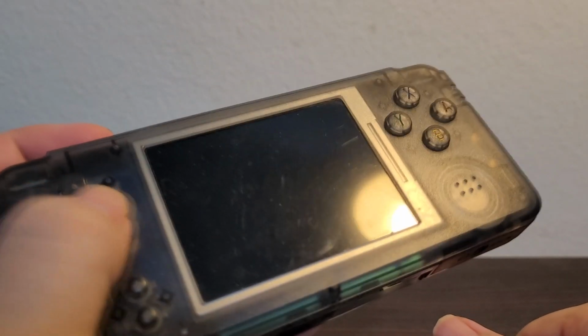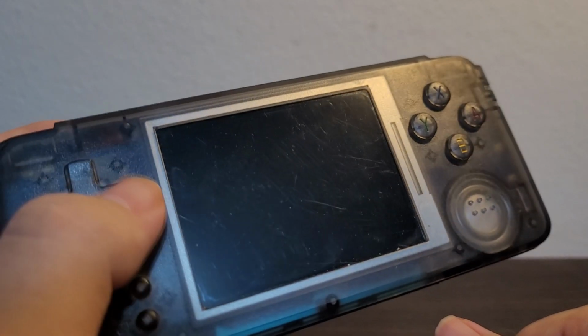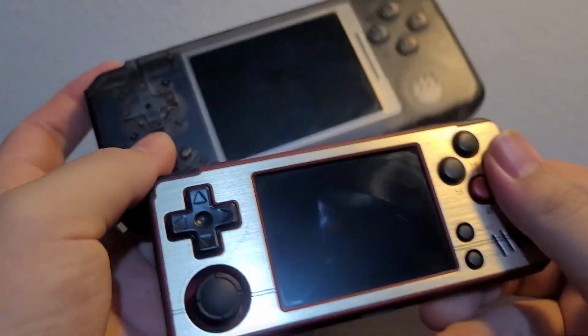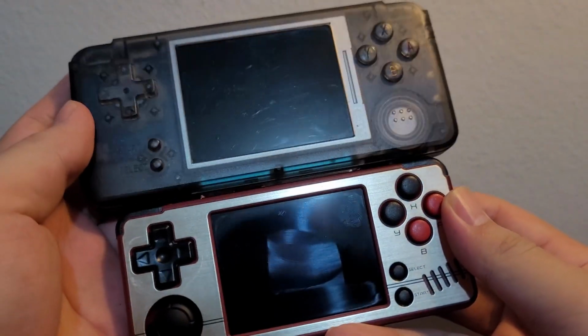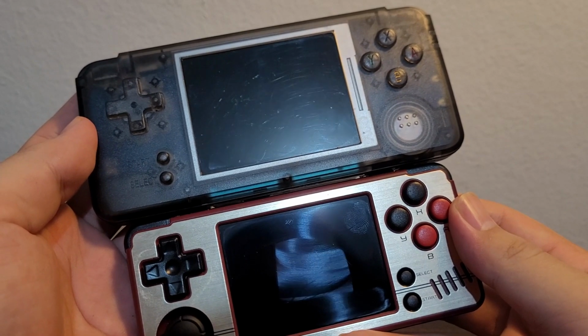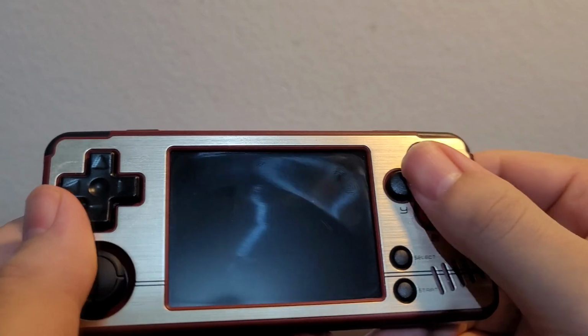There is, of course, the D-pad. Also feels pretty great compared to my other older handhelds. This one does feel like the best D-pad from the ones that I've shown on this channel. The RS97 D-pad was pretty good. It's just that it was too thin, and this one seems to be just a better version of that. But yeah, compared to the RS97, you can see that the RS97 is slightly bigger, of course. The face buttons here, the 4 face buttons, are mushy, but they feel great.